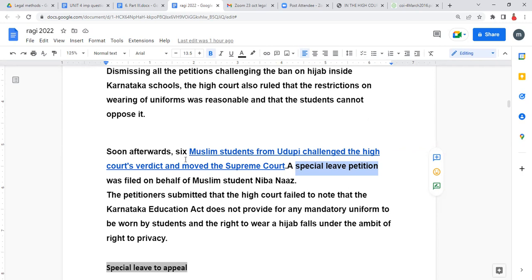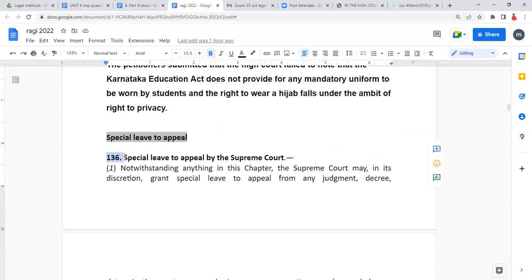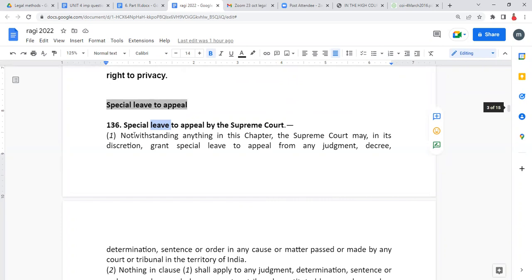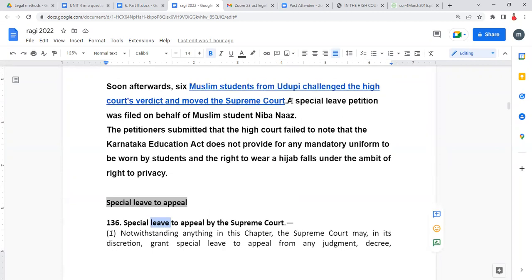And if parties are still not satisfied with the decision of the High Court, they can approach the Supreme Court by way of a special leave petition. This is given under Article 136 of the Constitution of India. They will approach the Supreme Court and give their grounds, saying this is what has happened and this is why we want to appeal. They are seeking the permission of the Supreme Court to accept the appeal. If the Supreme Court is satisfied that the matter involves important points or questions, it can be accepted, and then it will be entertained just like a regular court. Same thing happened here. They approached the Supreme Court by way of a special leave petition, the petition was accepted, and the Supreme Court decided to hear the matter.